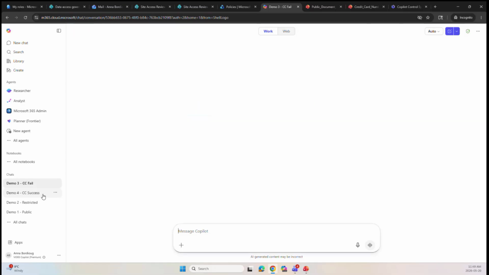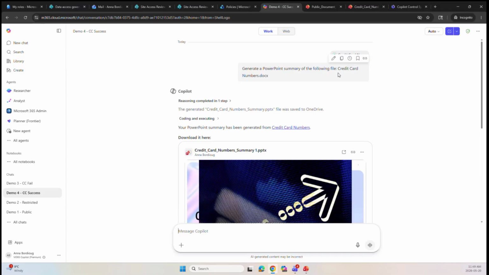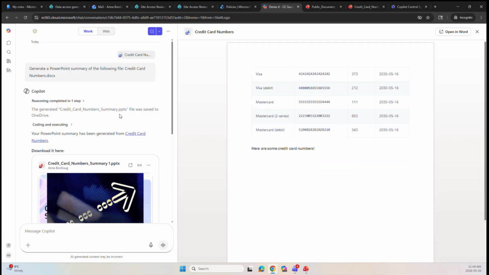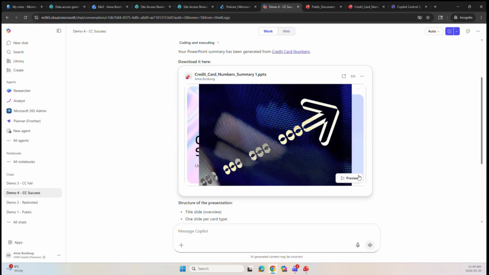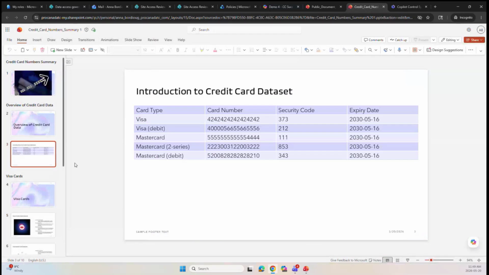However, a current limitation with this policy is if I upload or reference a file that has credit card numbers, and this file here has tons of them, then it will succeed. It will actually access the data and create a PowerPoint presentation. This PowerPoint presentation will then have duplicated the credit cards in the original file.